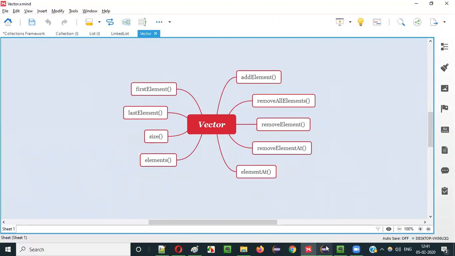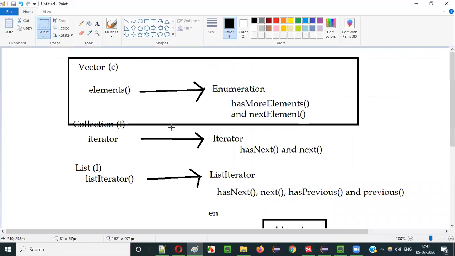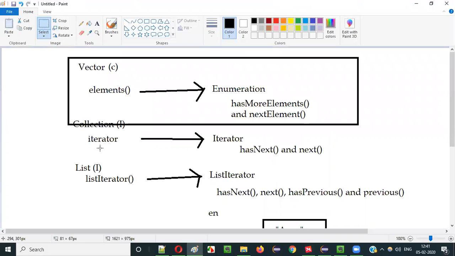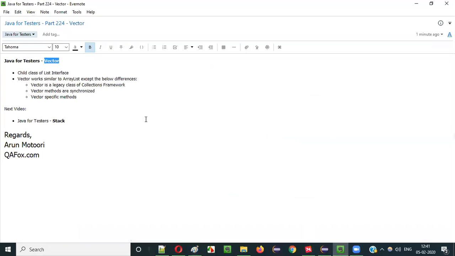Okay. So guys, at a high level, what is the difference now between the ArrayList and vector? Vector has its own methods, which are synchronized methods, where single threads will be accessing the resources. That's the reason the performance is slow. Coming to the ArrayList, it actually uses the non-synchronized methods for accessing the resources, and where performance is high. And vector is a legacy class, whereas ArrayList or LinkedList are the latest classes. These are the only differences. Apart from that, everything is similar between the ArrayList and vector, guys. So guys, that's all about the vector.